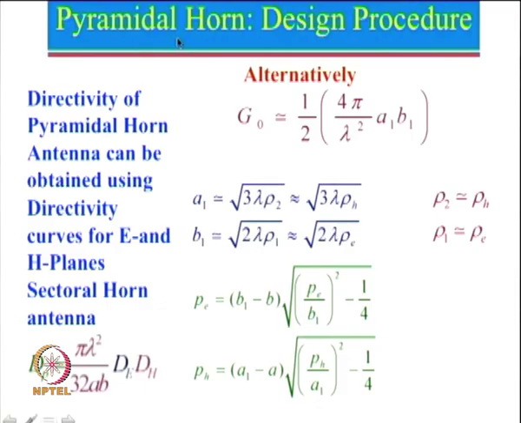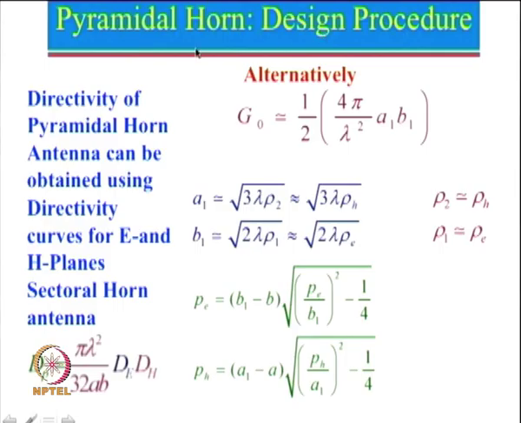So, for example, we had seen that for X band, which is from 8.4 to 12.4 gigahertz, any frequency in that particular band, we can design a pyramidal horn antenna in that frequency band, and for that we need to take WR 90. Similarly, suppose you want to design an antenna at say 30 gigahertz, or at 1 gigahertz, you must choose a proper waveguide which will have that operating frequency range. Then comes the next part. Once frequency is given, we choose the waveguide dimension.